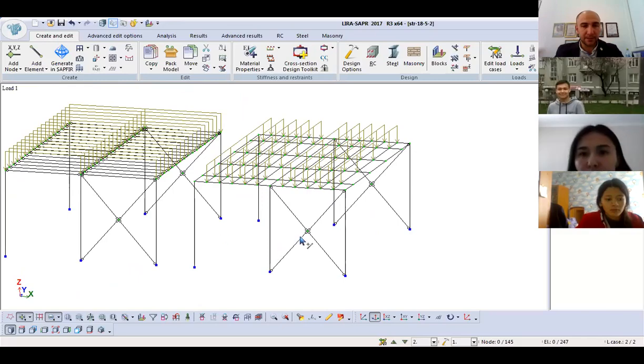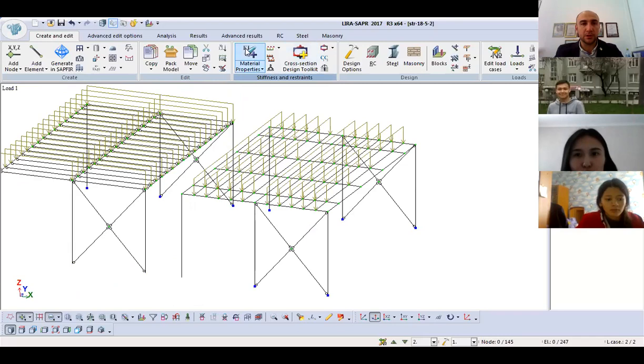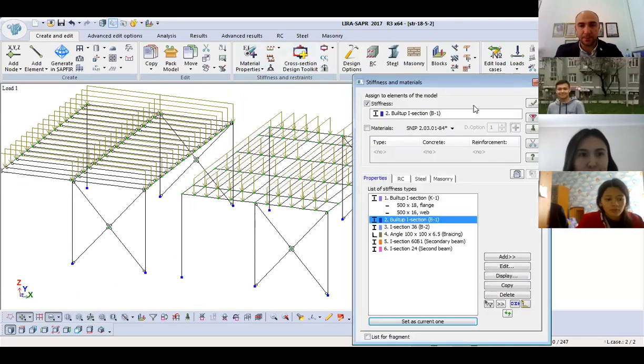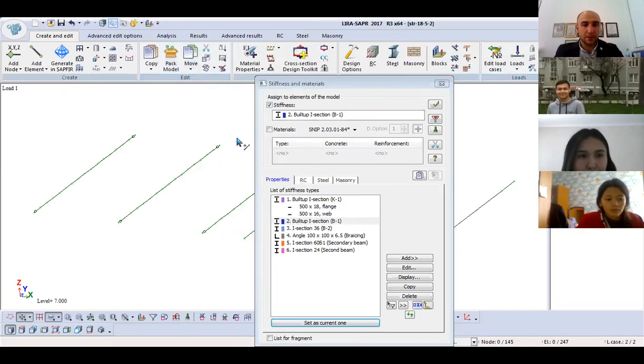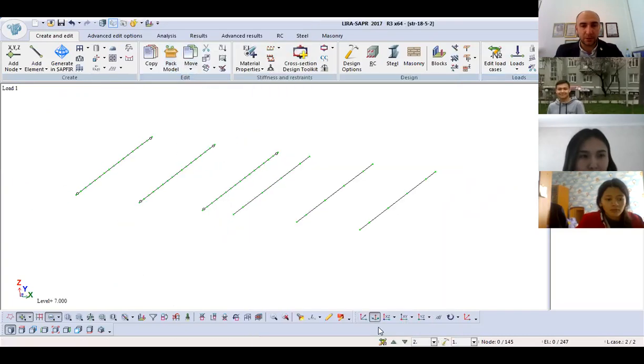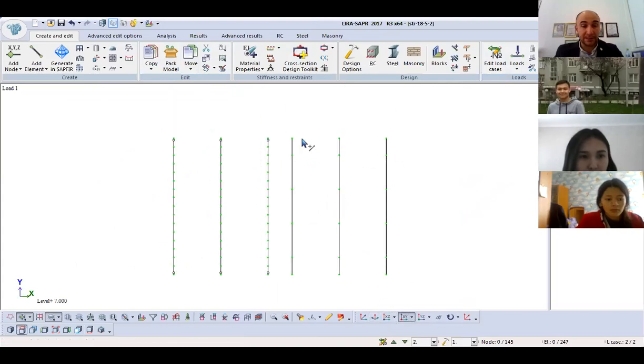So to prevent that mistake again, we will select the main beam. Then we'll select only our last beam, our last cell beam, which was constructed last.